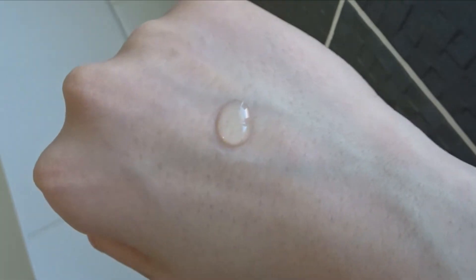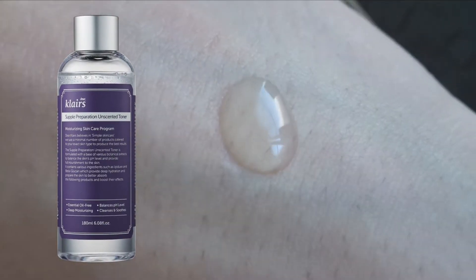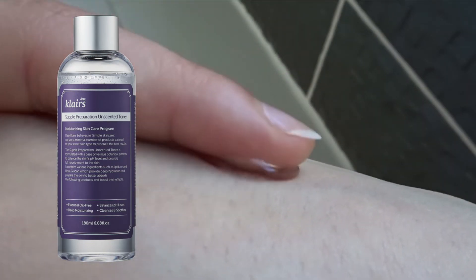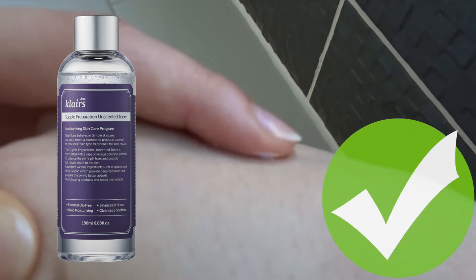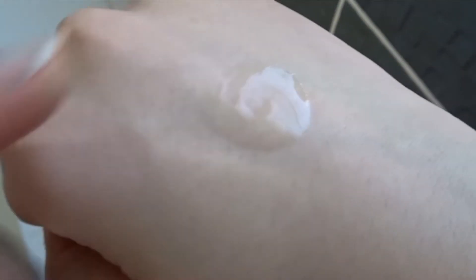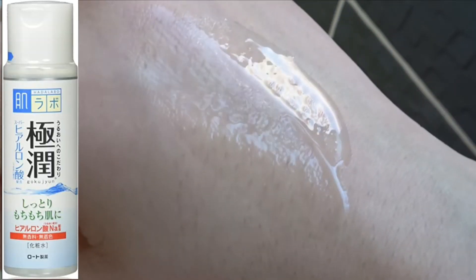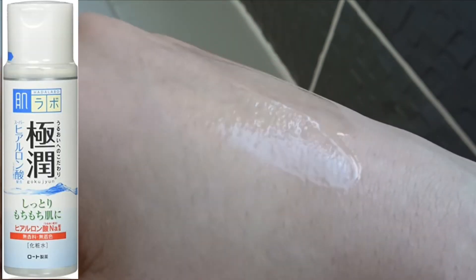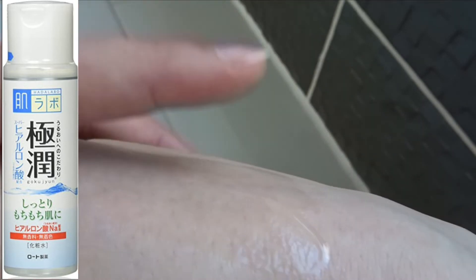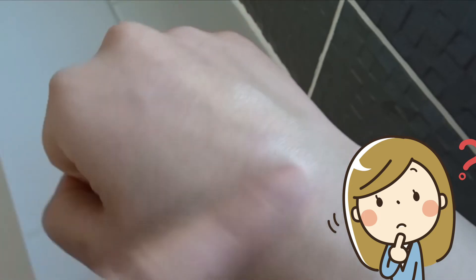When swatching, this does have a rich texture. It reminds me of the Dear Claire Supple Preparation Toner and is quite gloopy, but doesn't ball up or pill on the skin. It spreads very far and also absorbs really well into the skin. I do like the regular Hada Labo Lotion, but in terms of the wearability and texture, I actually prefer this premium lotion. I find that it sits better under other skincare products.